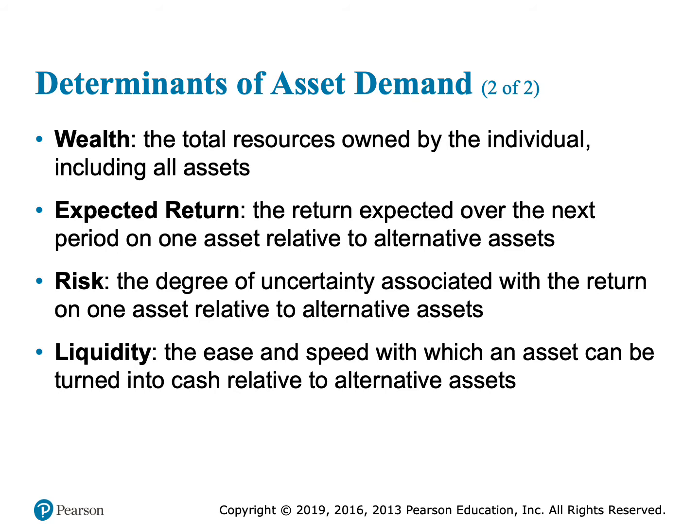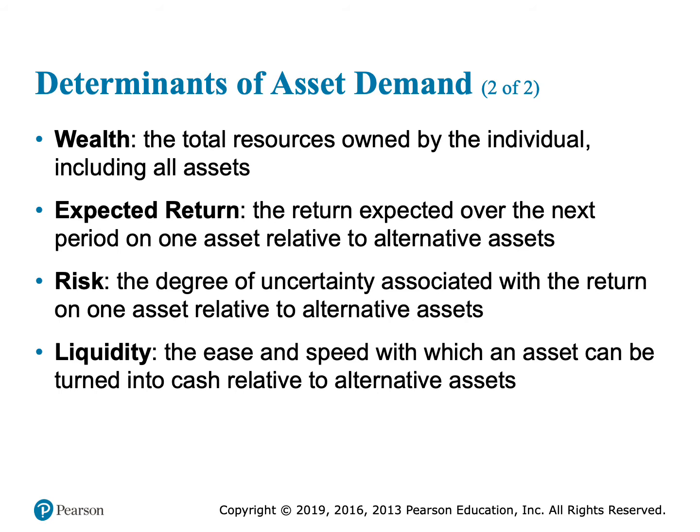Now, we might see that the rate of return on a particular asset A increases and the rate of return on asset B stays the same. And I think all of you would think, well, yes, of course, I'm gonna buy more of A. But that spread, that relative expected return, could happen because A rose in expected return, or it could happen because B fell in expected return. So when we're thinking about expected return in this portfolio choice of asset demand, keep in mind that all of these factors really are weighted relative to other assets that we could possibly be buying.